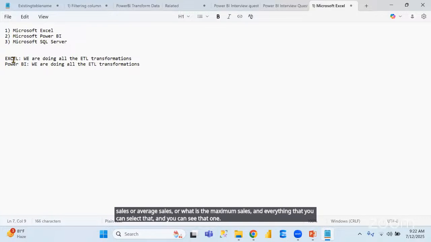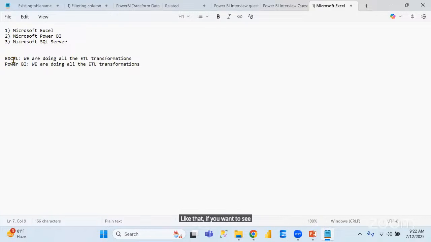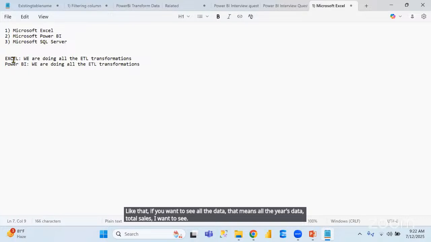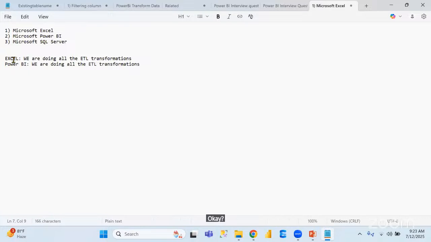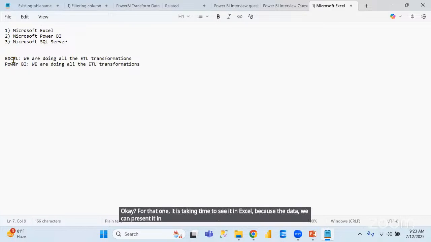Like that, if you want to see all the data, that means I want to see total sales of all the years. For that, it takes time to see it in Excel because the data is presented in a table format.